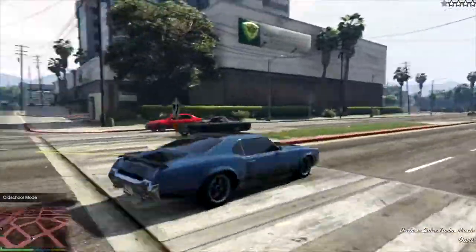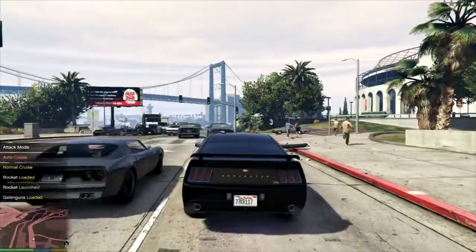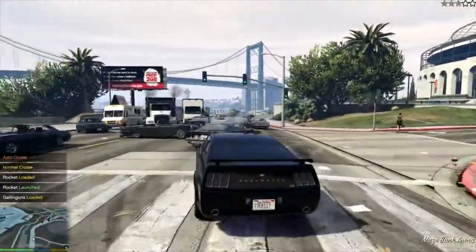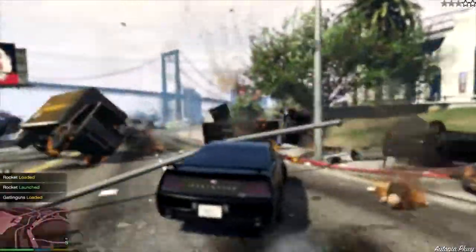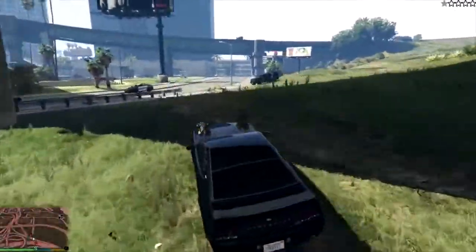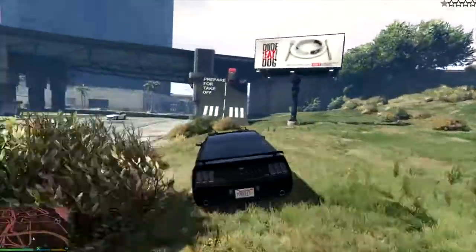Oh my gosh. I didn't know there was like a transform button. Tag mode can have two miniguns in the front. Okay, tag mode's pretty fucking sweet. I haven't had the luxury of going off of this shit in the Knight Rider car, so let's give it a shot.